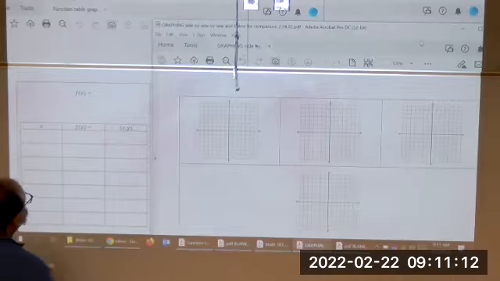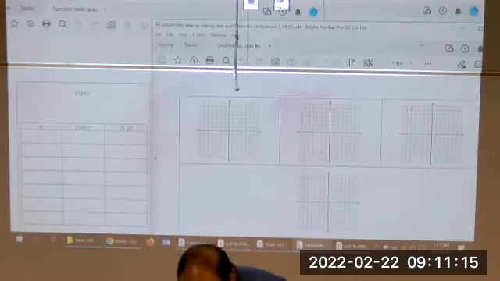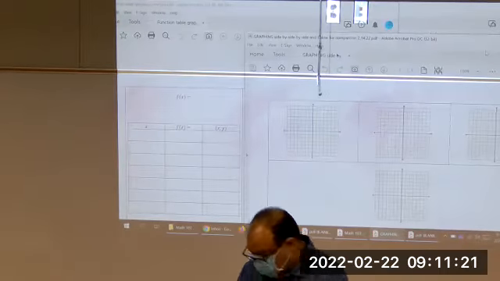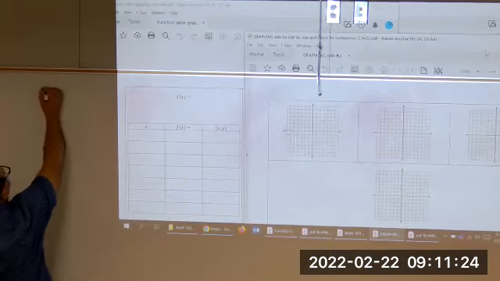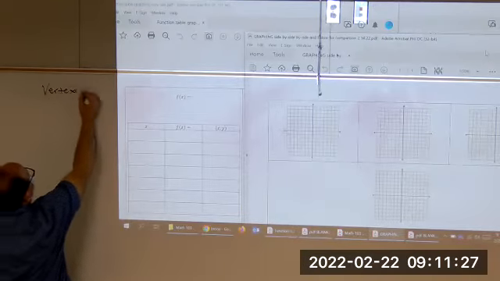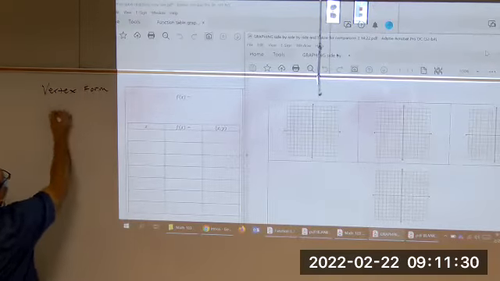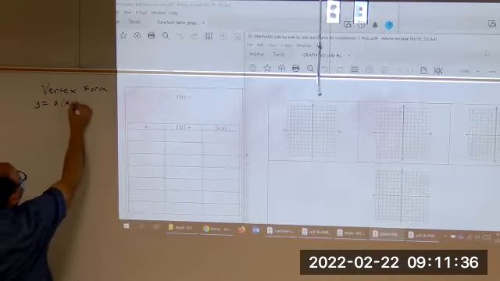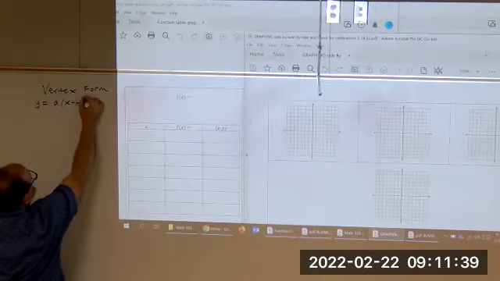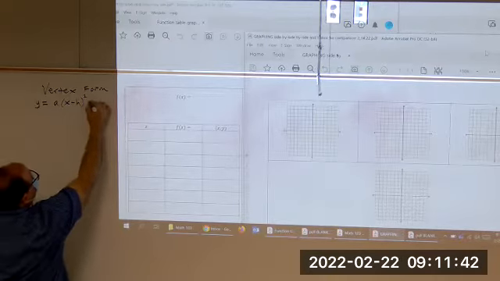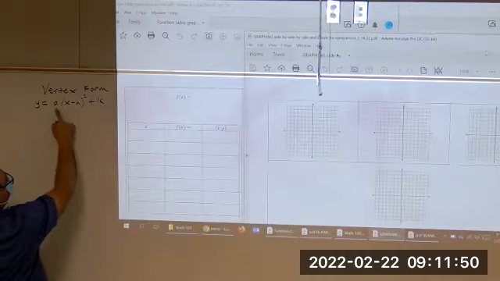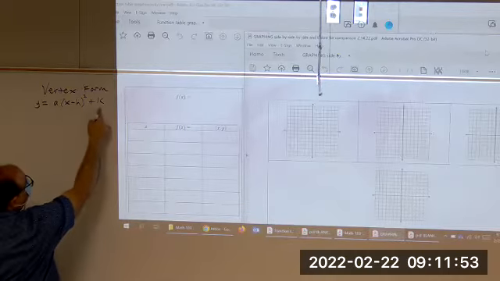So we're trying to build the general equation of gravity. And the general equation is basically called vertex form for gravity. And that's basically y equals a times x minus h squared plus the k. Now we know what a is. Ups and downs, normal width, wide or narrow width. And now we just got to figure out what the h and k is.